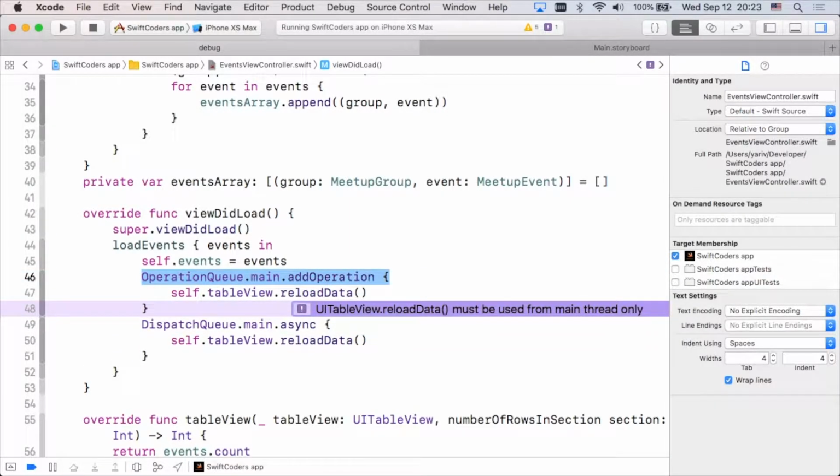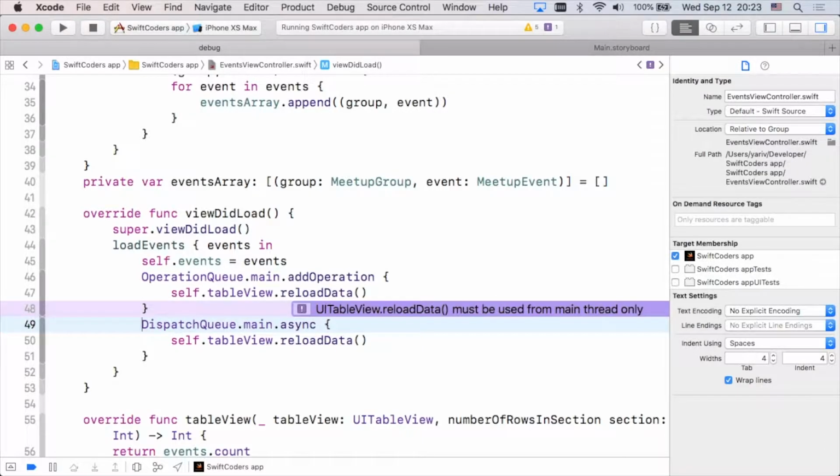I like this better because before dispatch queues were objectified in Swift, they were C syntax. Did anybody use them before they were in Swift? Do you remember what it looked like? Yes. Look it up every single time. You know what I'm talking about.